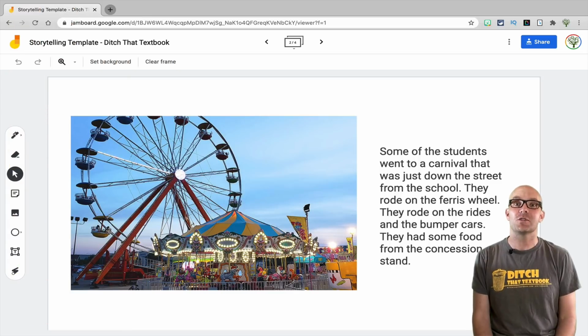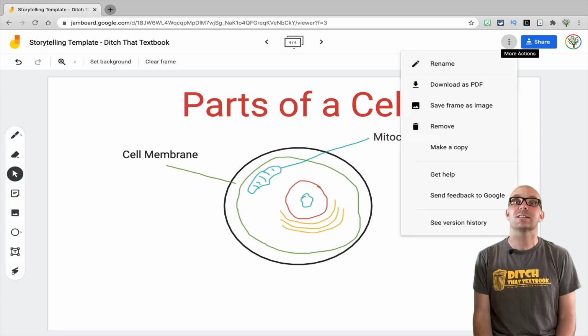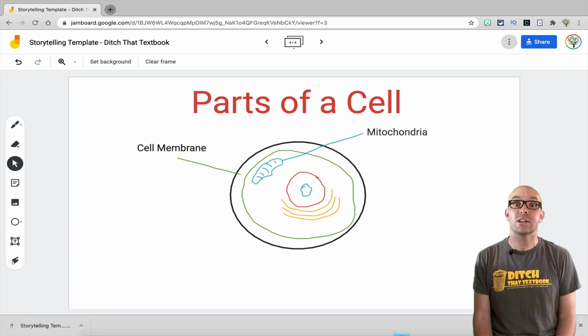Using Jamboard as a digital teacher whiteboard will, of course, allow you to do all of the things you can do with a physical whiteboard. Add text, highlight key information, sketch out ideas. But it takes whiteboarding to the next level because you can do things like save your whiteboard notes for students to access later, or make your teacher whiteboard interactive.